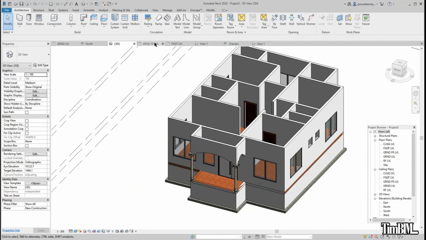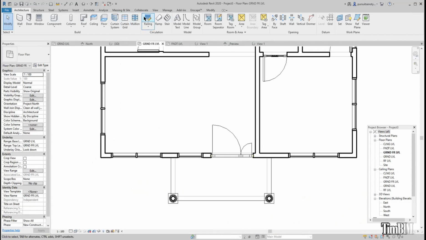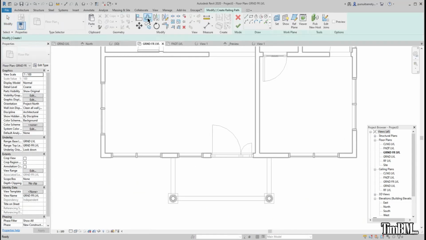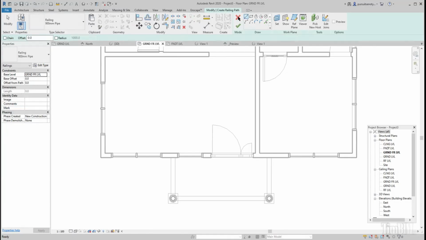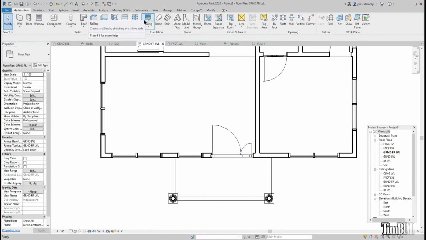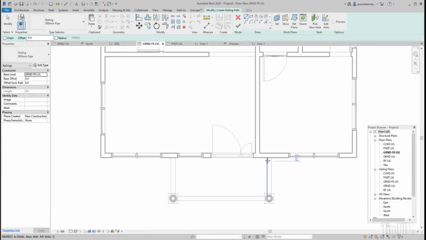So you come to the ground floor level, you come to railing. This is where you can get your railing. You come here and do your balustrade. So we pick here. This is for the beginner. So I'm just going to draw the railing, the one that the Revit gave us without doing any alteration to it.